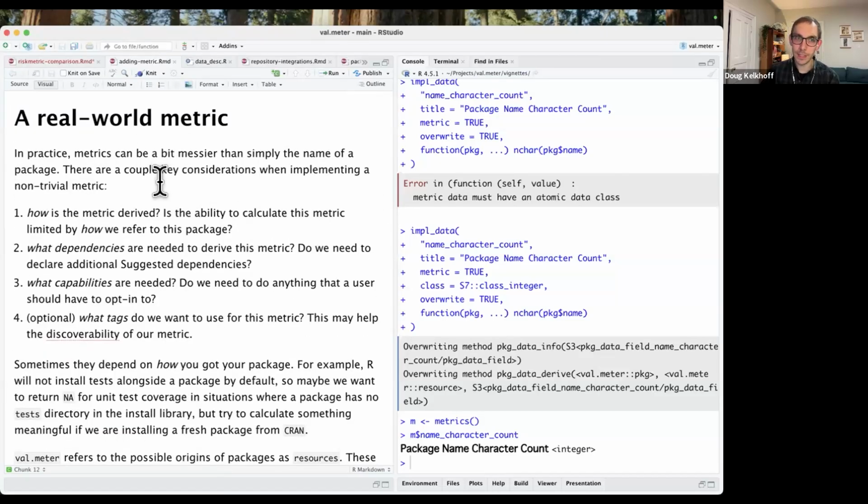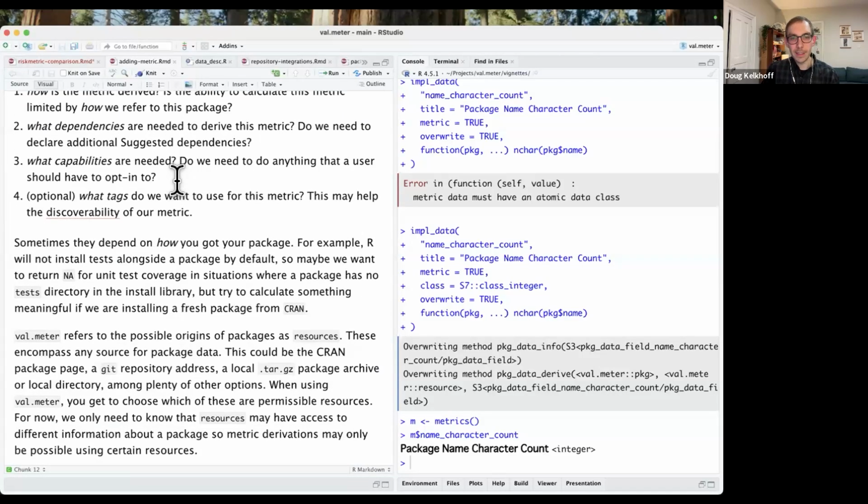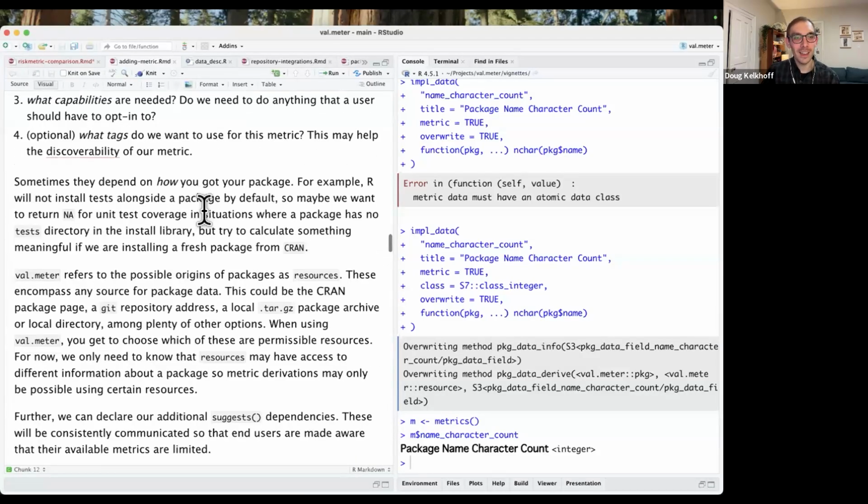But let's look at what this looks like in a real world setting. One of the things that we often get asked about is, wouldn't it be nice if we could look at the vulnerability history for a package? And there's really good tools out there. Oyster's one. That's probably the canonical solution to this. We use ROSV in this vignette. It's a similar vulnerability database that just happens to be a little more charitable to non-authenticated database requests. So for the sake of a vignette, that works nicely for us.